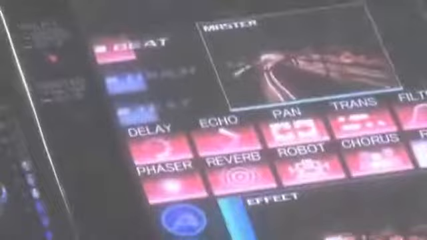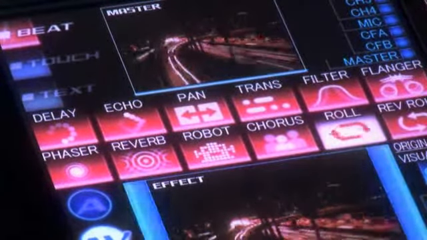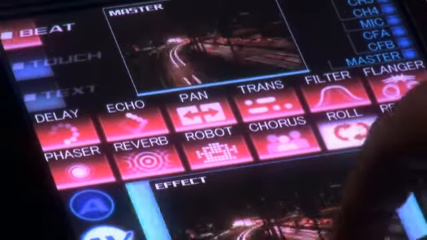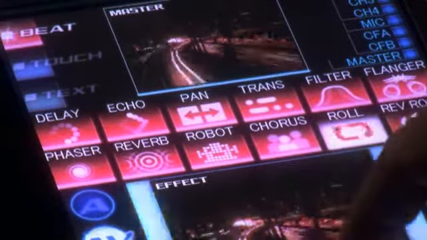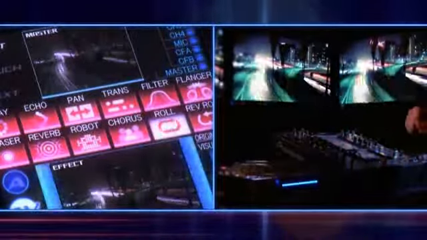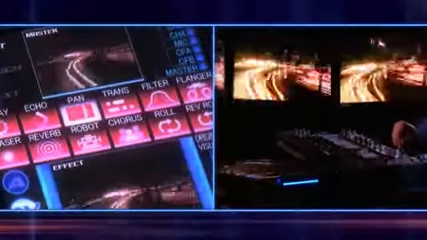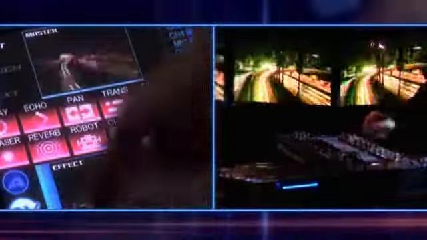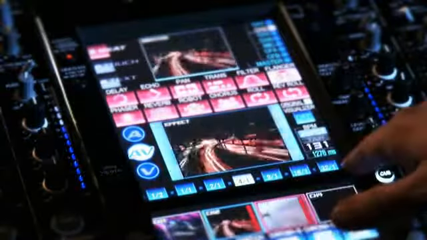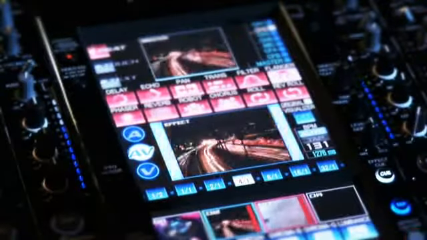Let's start digging in with a look at the beat effects. If you know your way around mixers, then the first thing you'll notice is the range of effects that are available. What's different now, though, is that through the touch panel, we're able to select any effect with the touch of the screen. And by touching the panel, we can switch instantly from any one effect to any other. Along the bottom of the effects preview window, you'll also find the familiar beat buttons, which let you choose the multiplication factor for your beat-based effects.